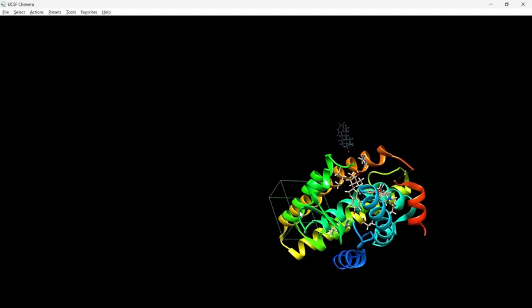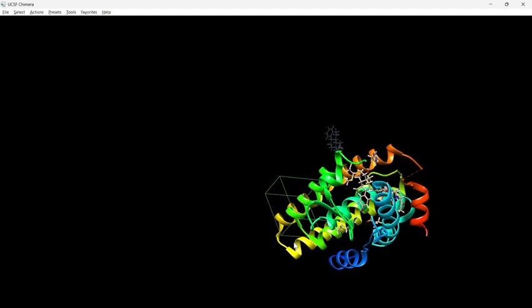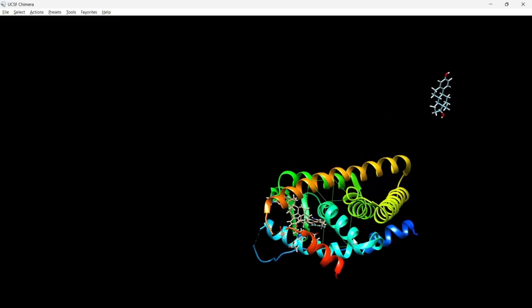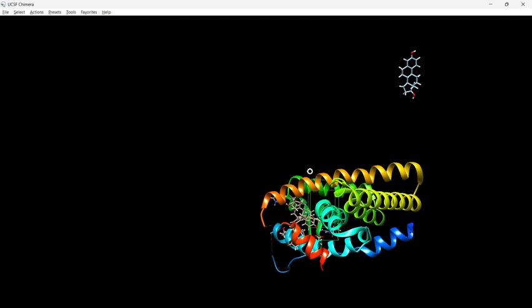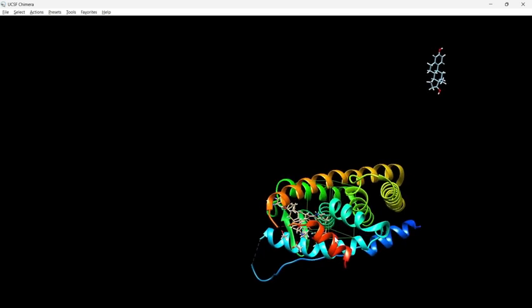Okay. Make sure you place it correctly on the ligand. Since it is in 3D and your vision is 2D, just don't get confused.